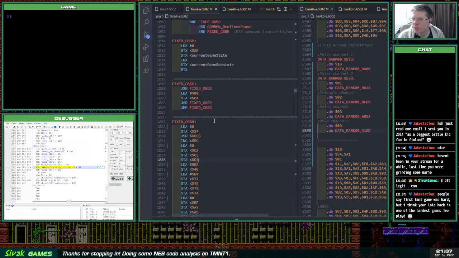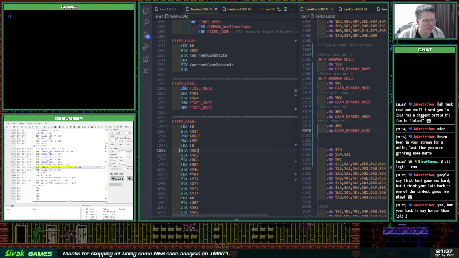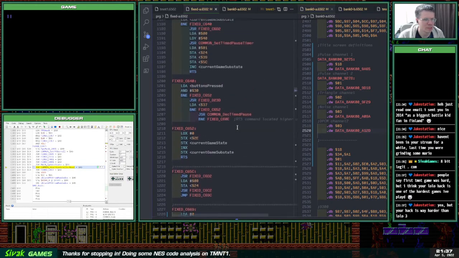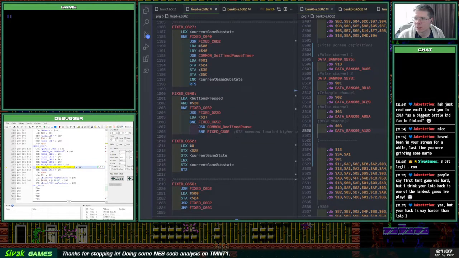Alright, let's... People say the first TMNT game was hard. Well, I mean, they're not really the same type of game. TMNT is a platform game, Lolo's a puzzle game. I don't know, I think challenging Lolo 2 might have been a little bit harder in some aspects. Yeah, I haven't played those in a very, very long time, actually. I think I'm going to move the chat. It's kind of adjusting things as I go.